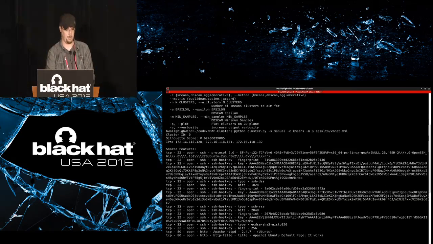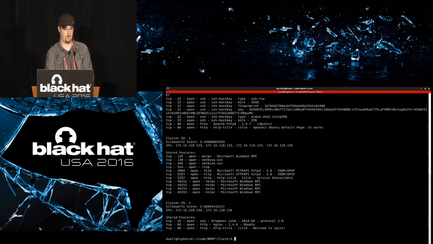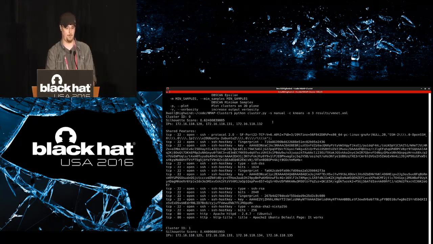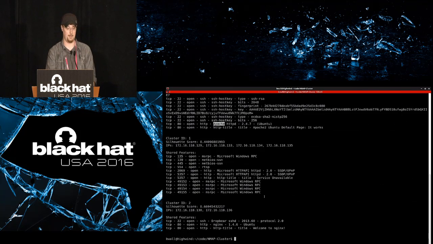Generally what it shows here is your different set of clusters and the features that are shared between them in a string representative form. In our first cluster here, we have 3 samples, and they all appear to be Linux running OpenSSH and Apache, which makes sense. Our second cluster here is 4 IPs all running Windows, a very similar version of Windows. And our third cluster is a separate cluster of Linux boxes running Dropbear and Nginx.